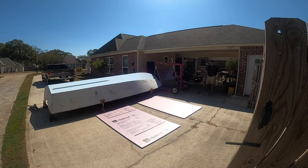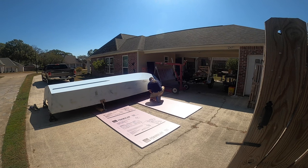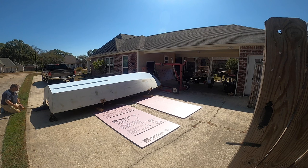So there you can see I've got it jacked up. I got the rolling cradles out. Kind of sped forward a little bit. All I did was put some clamps right there where those transverse bulkheads are. I'm basically clamping that rope in there, or the rope is hooked to the clamps. Then I put a little piece of scrap plywood on the outside when I tighten down those clamps, just to keep from putting any dimples in there. So now it's a slow, methodical process.